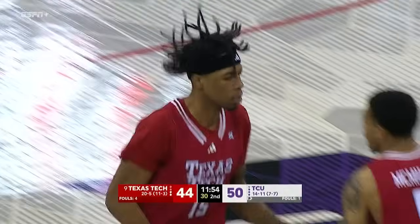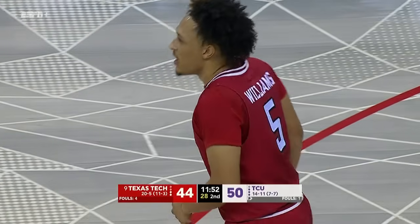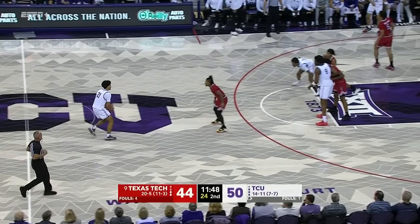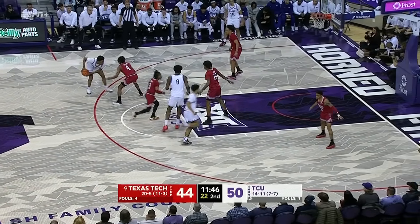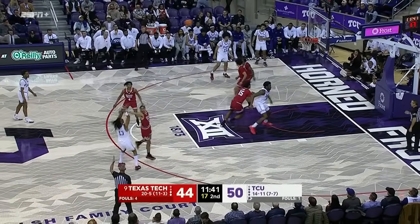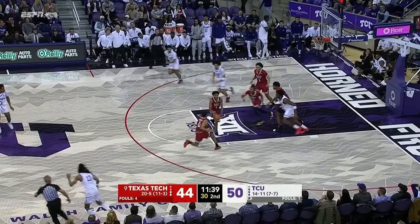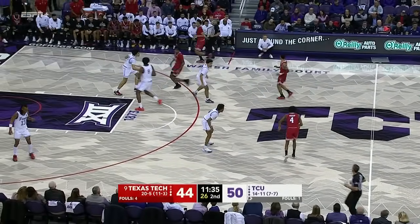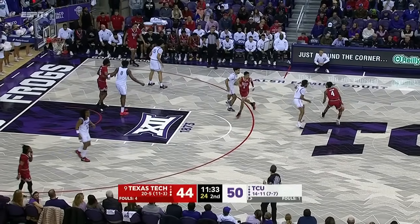Heads up. Well, Texas Tech has got lobs in their arsenal, especially after timeouts. TCU's got them too. That's where TCU didn't get any communication on that back pick and no pressure on the ball. We got a lob between Uday, who has 3, and now Toppin. White was looking to set a career high with that three-pointer. He's tied his career high with 3 makes from outside.